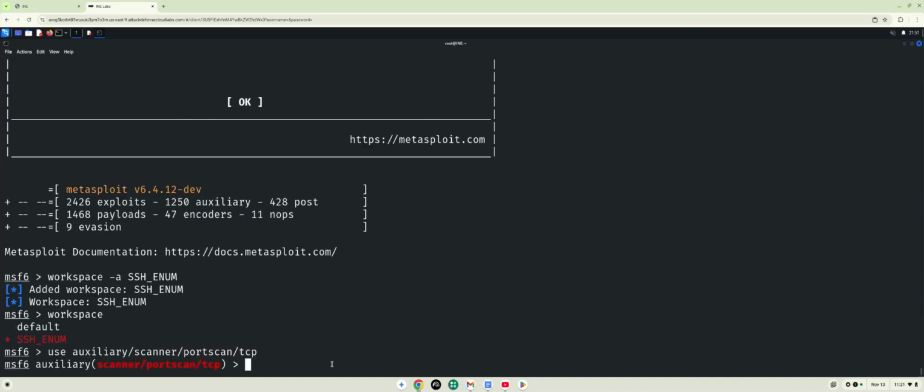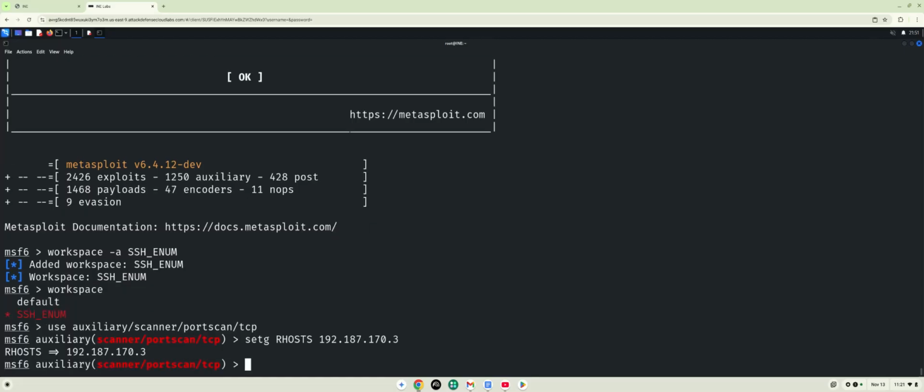All right, so I'm going to set that as a global parameter, so no matter what tool or module I use here in the Metasploit framework, it's going to set our target address as a remote host automatically, and I don't have to keep putting that in there.